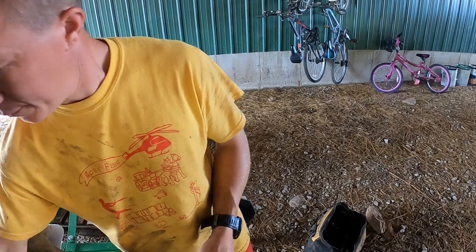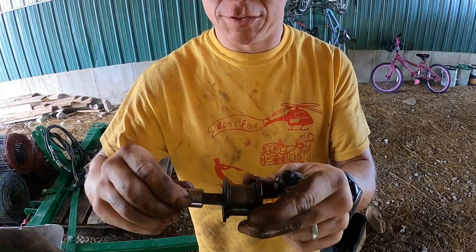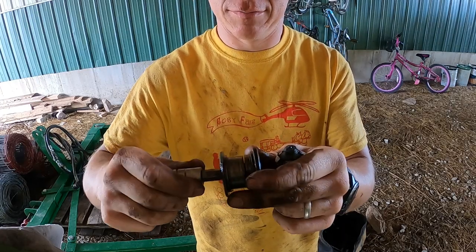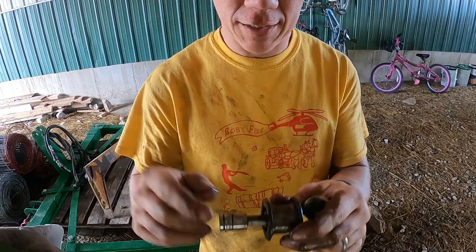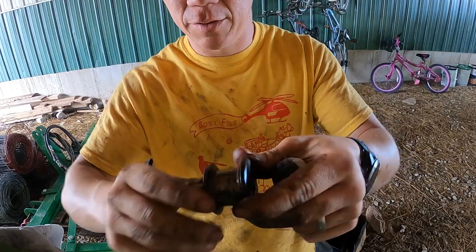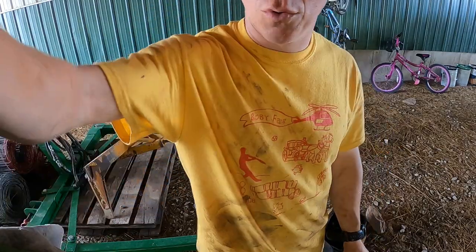Alright, so I cleaned this up with an emery cloth and WD-40. So it's good and smooth now. I also cleaned the threads out so that this threads in very easily. So now, all I gotta do, I got my RTV sealant right here. I'll put this in and I'll show you guys. I put a little bead of RTV around this lip and then again around this lip, and then we put them together and they'll hold the oil in.